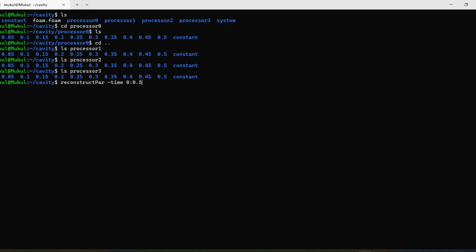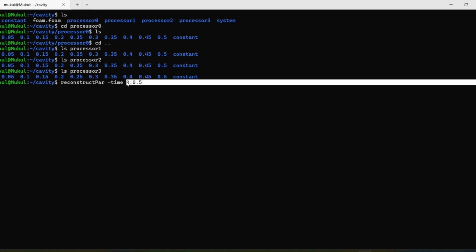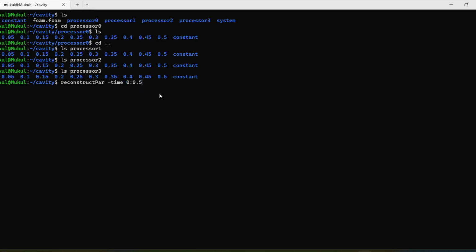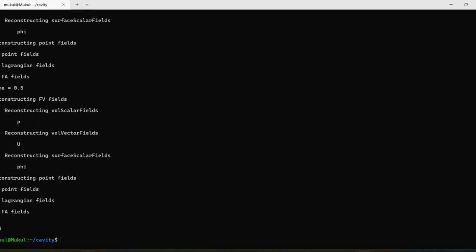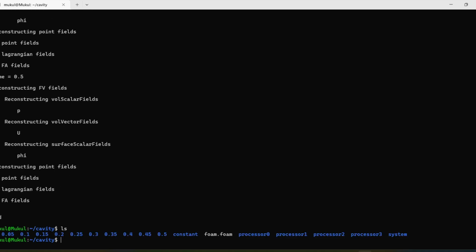This part means 0 to 0.5. Press enter. If you just press ls and press enter, you will find that all the time steps have been written. It has clubbed all the results, all the solving of the different regions, and written it all together outside.